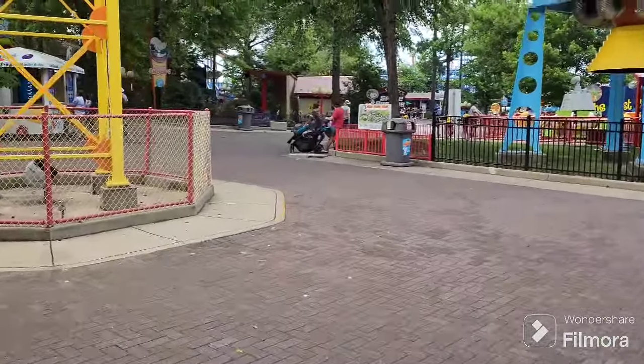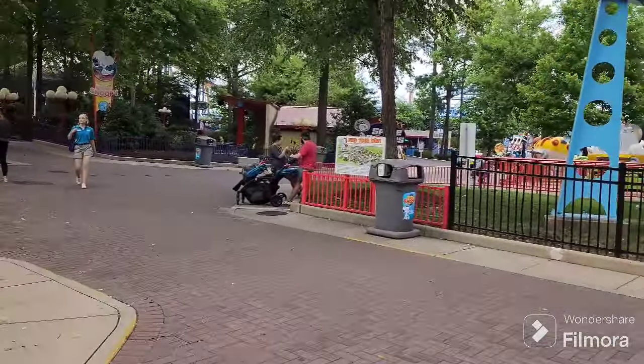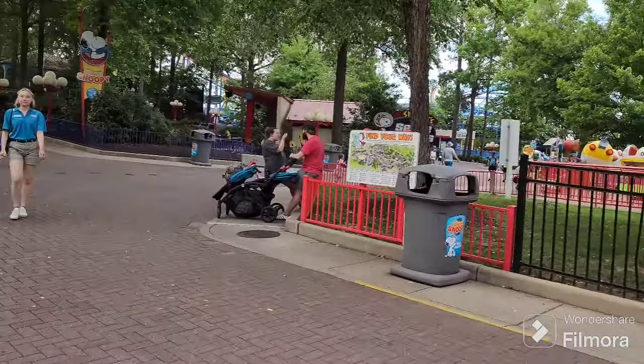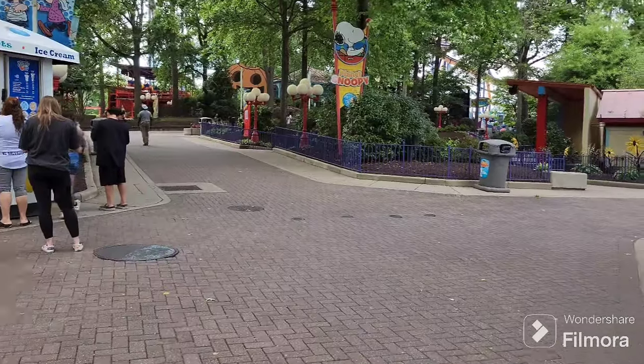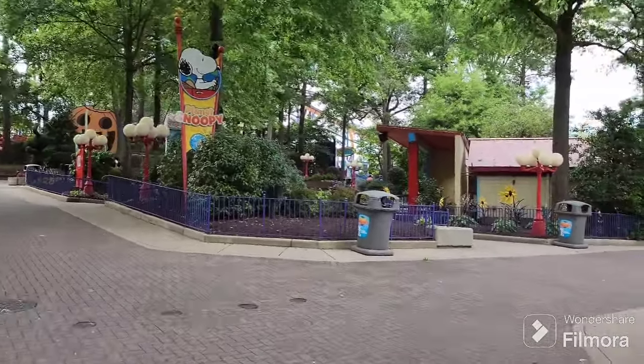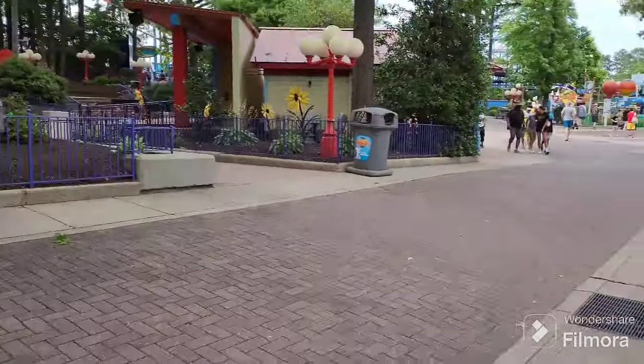I went to Twisted Timbers and got a ride on that. And I think you also saw some videos and pictures of me on the Ferris wheel. I got some really good pictures over there too. But for now, I'm going to go to the kiddie section and get the kiddie credits here. Woodstock Express. It's actually pretty fun.